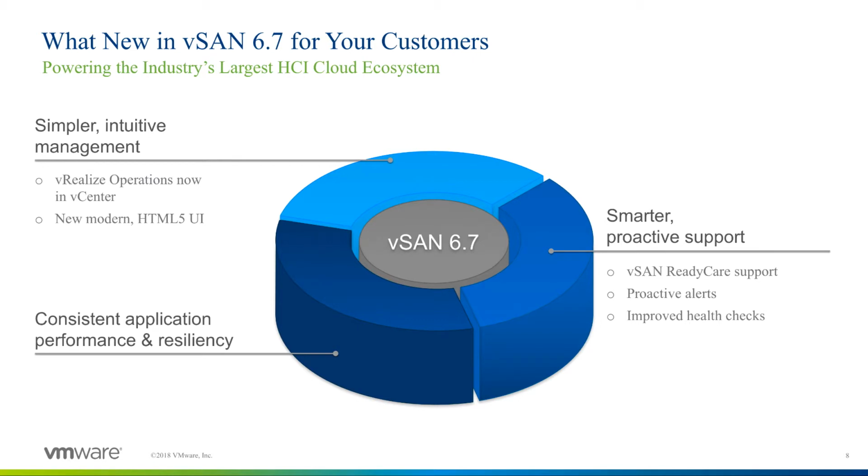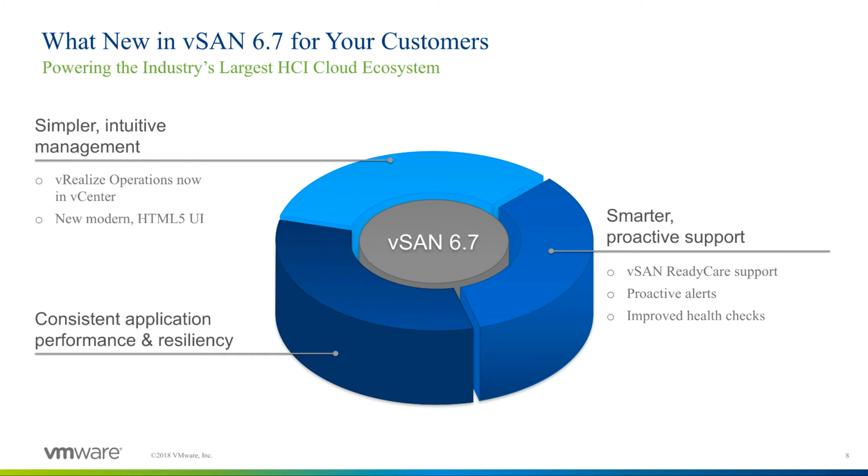So let's take a quick look at vSAN 6.7 before we close. vSAN 6.7 was recently announced, and it introduced some new features. I'm going to talk briefly about two of them. An HTML5 user interface. A completely redesigned user interface delivers a modern management experience. vRealize Operations within vCenter is the second one I want to briefly mention. Customers can gain a single pane of glass to monitor and control their HCI environment through viewing vROps insights directly in vCenter. This feature is only available in vSAN Advanced and vSAN Enterprise editions.